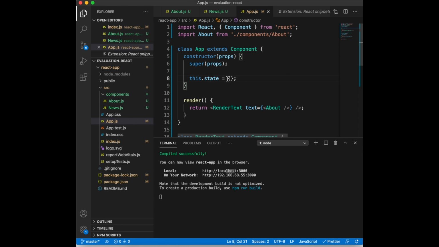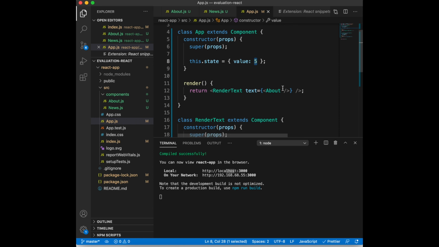In this example, say there's a value, say 5. So we write key value pairs inside the state object, and I'm using key value, and the value is 5, and I'm gonna render this value here.